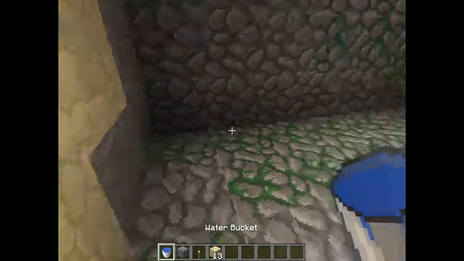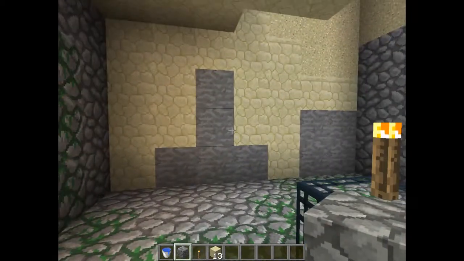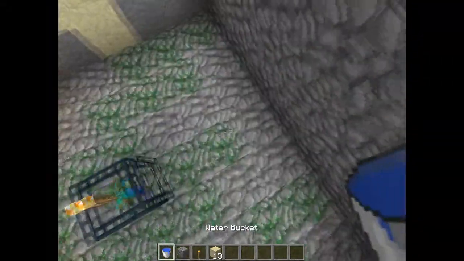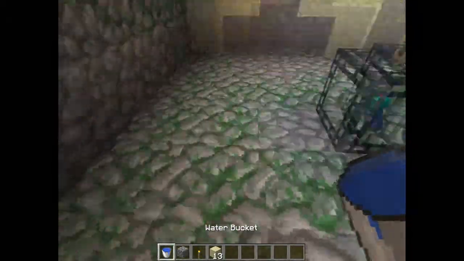So next what you're going to want to do is get some, everybody's favorite, water. And just do, wait. Okay, now I believe you might need to cover this up with cobblestone. You'll see at the end, because I actually don't remember right off the top of my head.